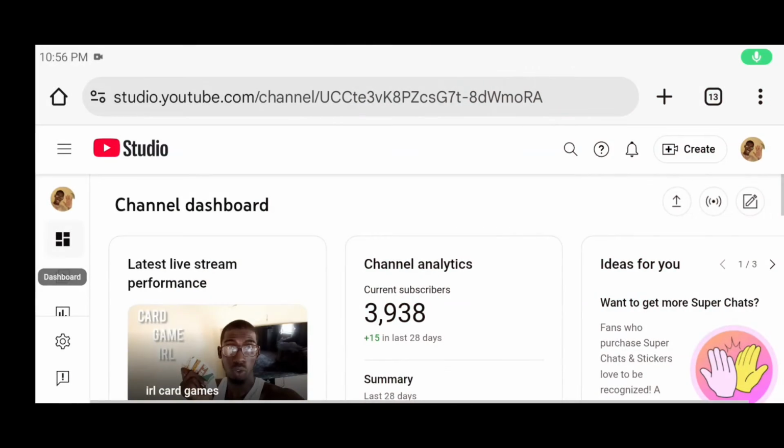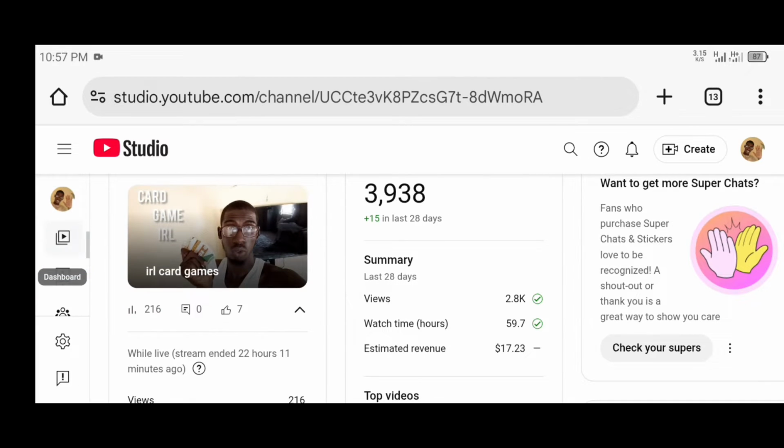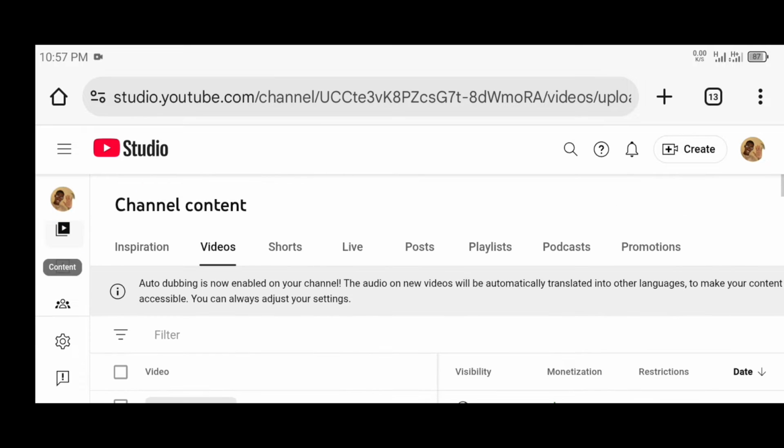In order to do it, you have to go to YouTube Studio Chrome. It cannot be done with the YouTube Studio mobile. I'm going to show you guys through a screen record. Guys, in order for these three settings to be turned on, you're going to have to go to YouTube Studio Chrome. And what I want you to go to, first of all, is to scroll to this side, content. All right.